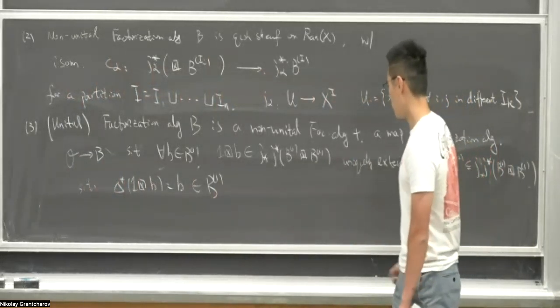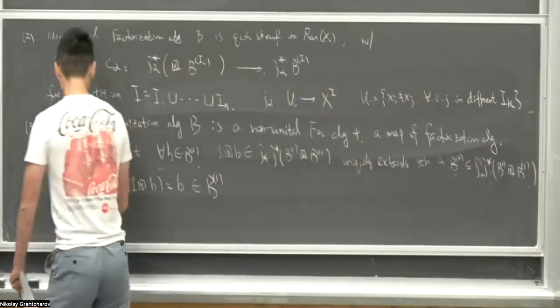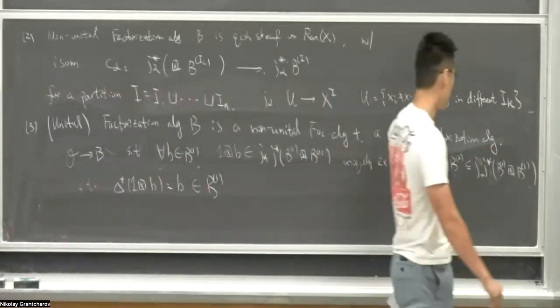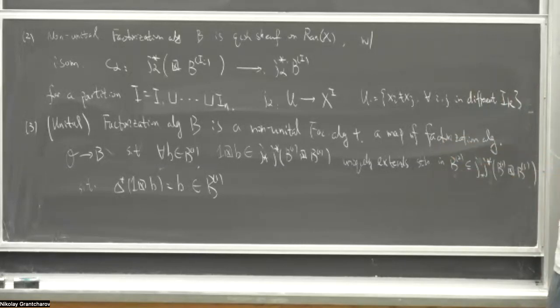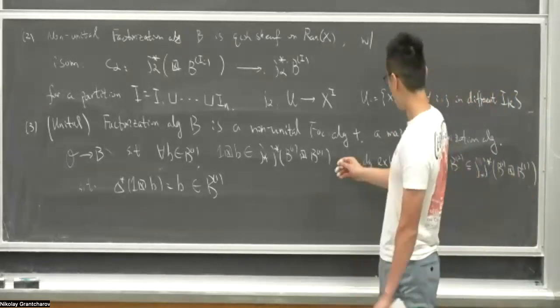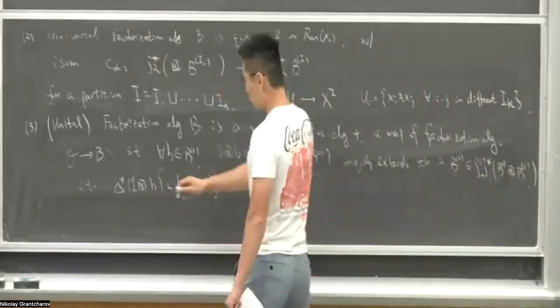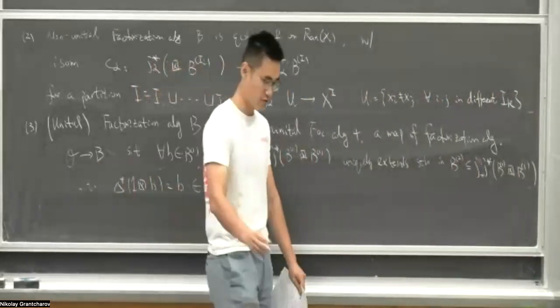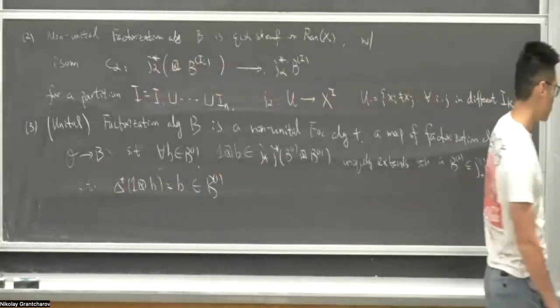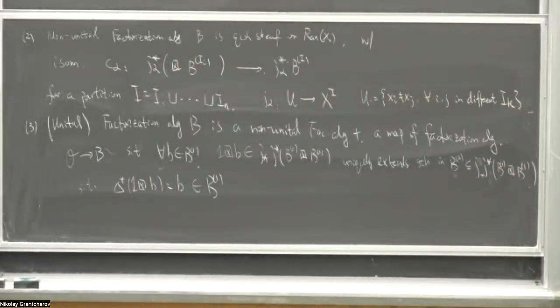Okay, a little quick. Let me just say a remark. You might wonder, here it's just about B_1, B_2, but I want such a map. O goes to B, such a map of factorization algebras gives you a certain unit in all B_I. So we also want those units in B_I, a more generalized version, maybe B_I and B_J, and the unit acts by unit, and it's actually true. It also follows from this sort of thing.